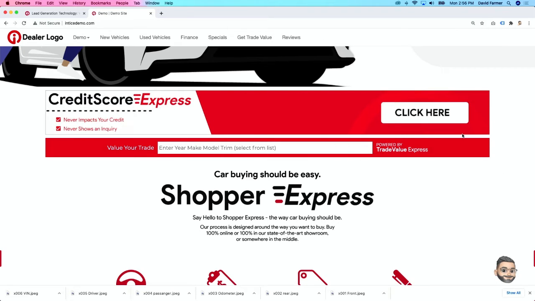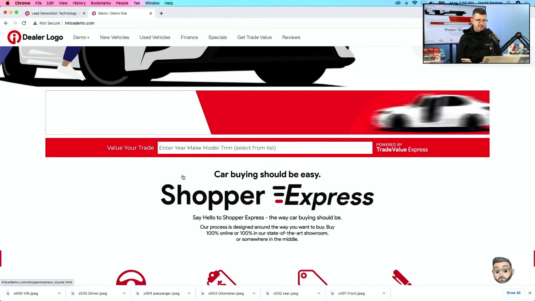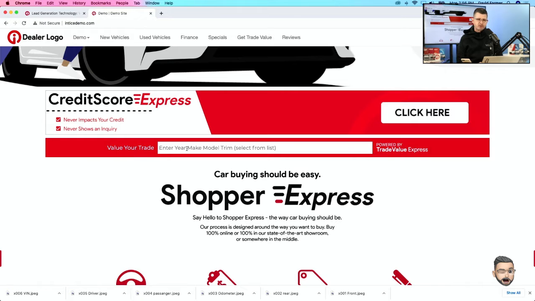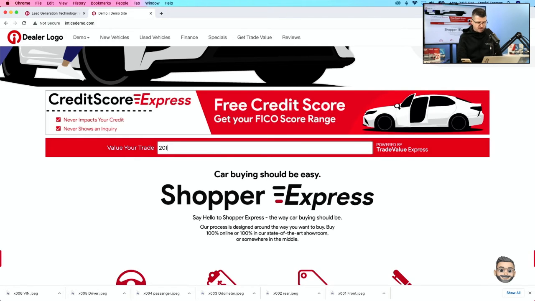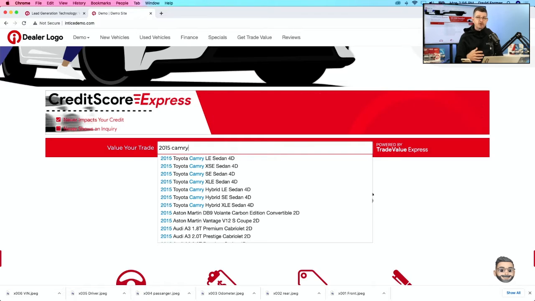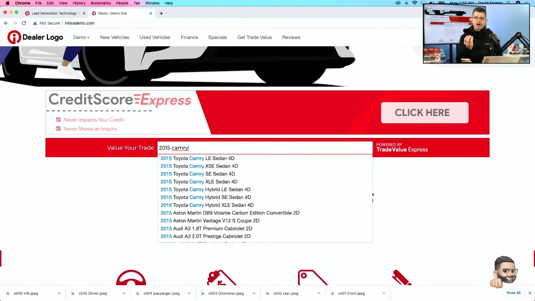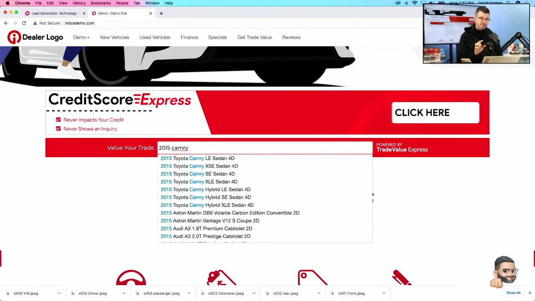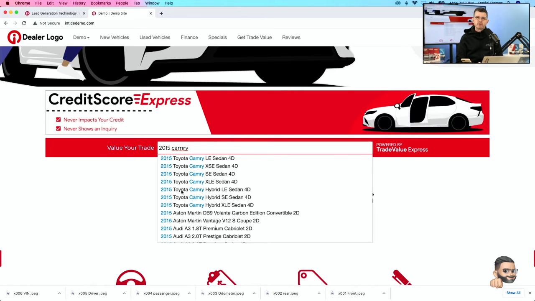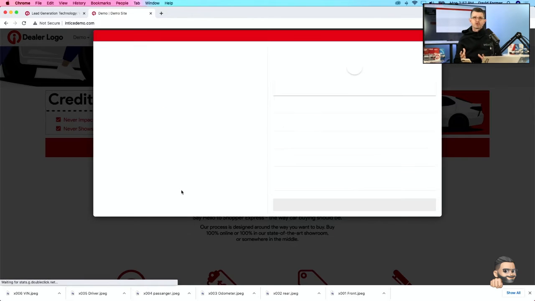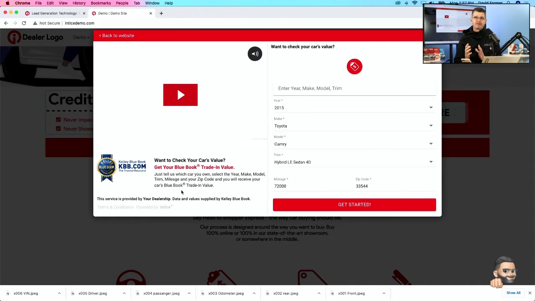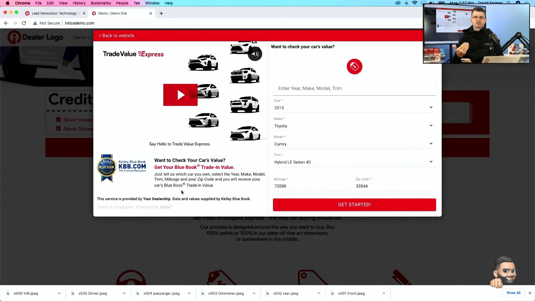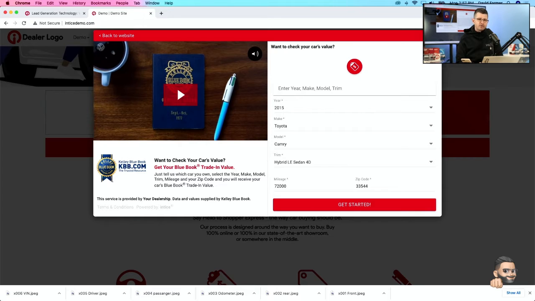So this banner that you're seeing right here is where a customer can start their trade evaluation journey on your dealership website. Now, this interactive banner allows a customer to start the process just by typing in their year, make, and model, or just model. We're going to automatically filter that down to a list of matching vehicles. And then from this point, the customer is going to select that trim level, and that's going to open up the TradeValue Express technology right on the page that they're on. It's going to pre-fill all of that information as you see there, allowing that customer to take the next step.